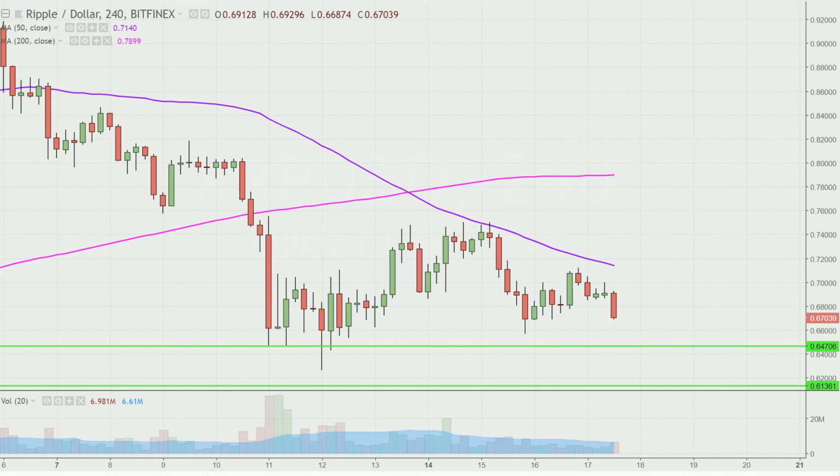I did Ripple a few days ago. I can't remember exactly when I did it, but nonetheless want to get things updated here and just talk about a couple of key overall levels. And update's probably not the right word since the last chart I did. More so probably confirmation of a couple of these key areas.